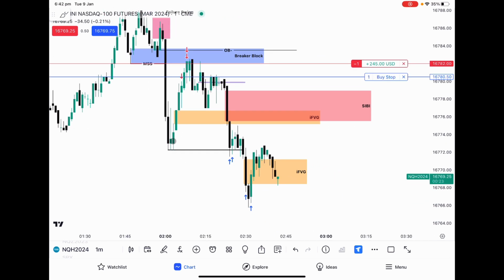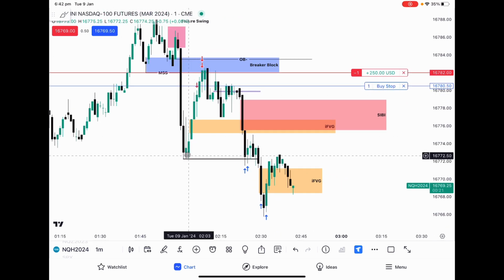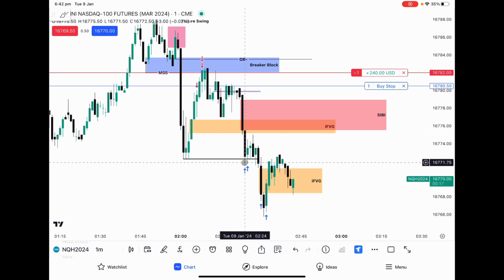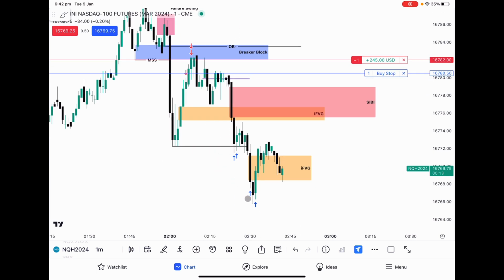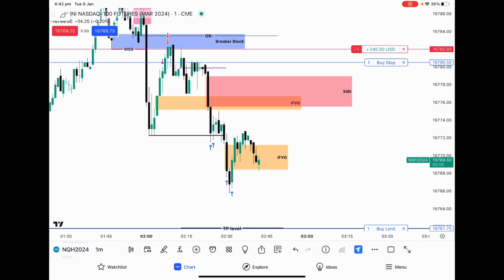The first was the low-hanging fruit. Low-hanging fruit is just the next swing low, next swing high, and that was this one, right? So that's where I took off 5 and then 7 out of 10. Then I took off another one down here and another one down here, right? So I took off 2 more contracts, leaving one in as a runner.